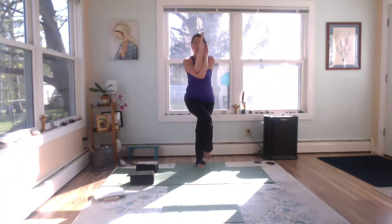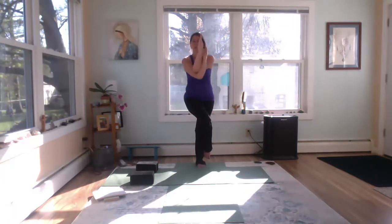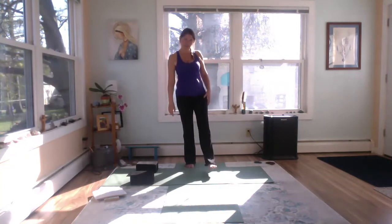From here, we're gonna take the arms out, take a big breath in, and on the exhale, we're gonna take the left arm beneath the right, cross them as high as you can, and gently wrap so that you're coming palm to palm. And then lift the elbows and just sit into your chair a little bit more, keeping the chest lifted and open and the breath open. Feeling that nice stretch through your shoulders, that strength in your legs, squeezing the outer hips in. When you're ready, just inhale and straighten the leg, exhale, release the arms. And release the leg. And you can shake out that standing leg if you got a little tired.